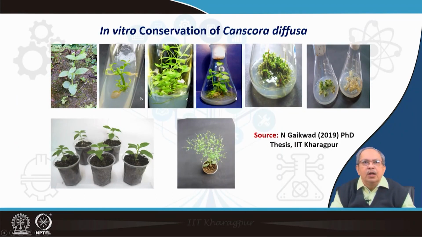This is one such plant, Swertia decussata, which is threatened, and it produces bioactive xanthone compounds, which are used for the treatment of nervous ailments. Here in the laboratory, successful multiple shoot cultures were produced, and not only that, a proper propagation protocol was standardized, and then the plants were transferred into the field and they survived well. Also, these plants can be maintained in a specific medium so that the growth can be slowed down. So, you can keep them for the long term in the laboratory, and as and when required you can make them grow faster by transferring them into another medium.